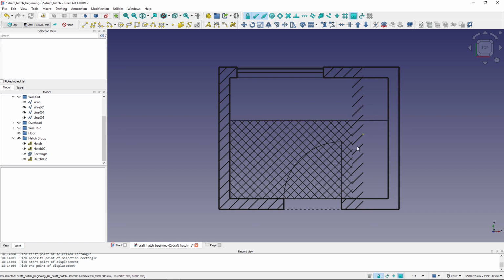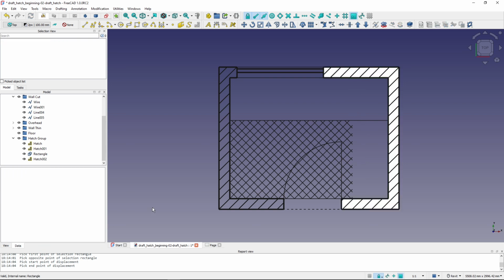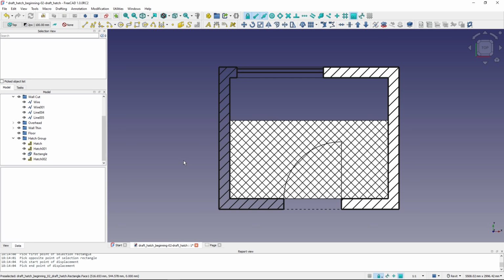The hatches don't change according to the underlying geometry. Only after I again turn the face to true and click here, they are updated.